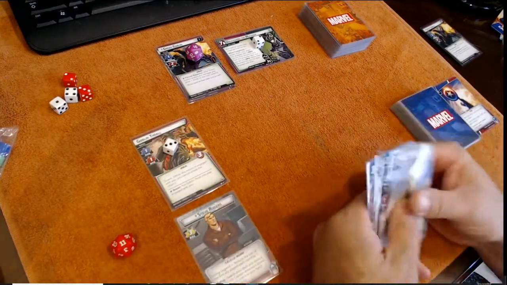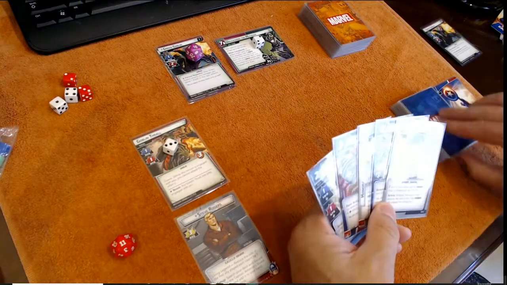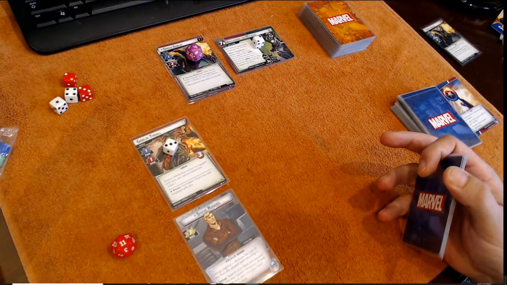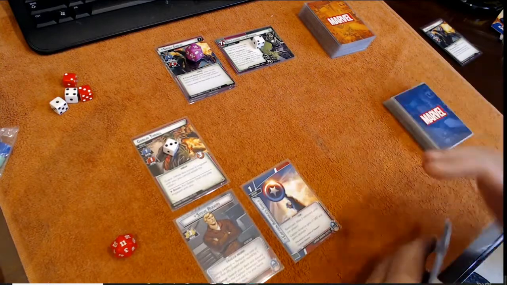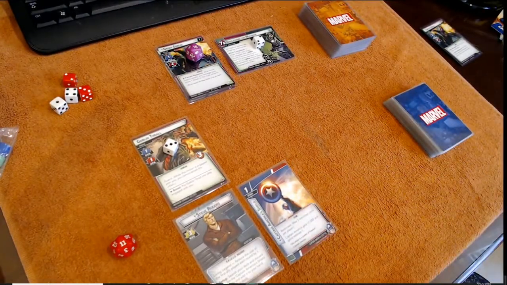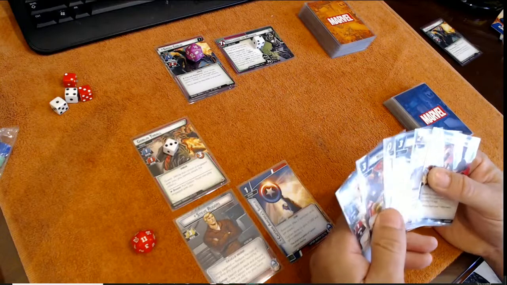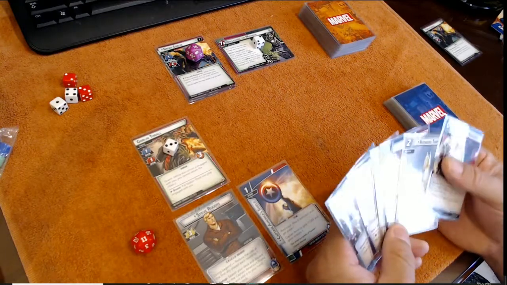Okay. All right, here we go. I'm going to redraw up to 6 cards. Now, search the deck and discard pile for Captain America's shield. Oh, look, we get to put that in play. Look at that. Awesome. Gives us +1 to defense and gains retaliate 1. All right, so what are we going to do for our turn now? That is going to be interesting, isn't it?